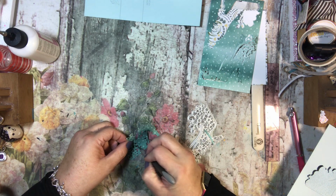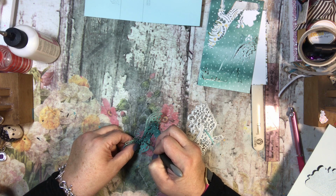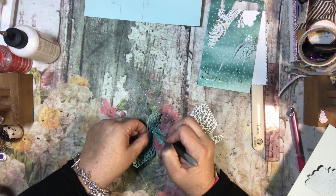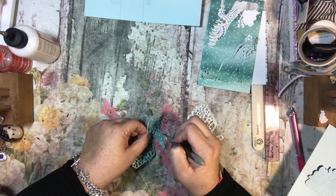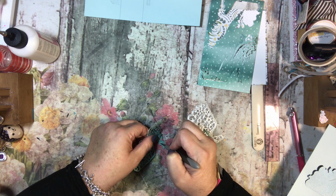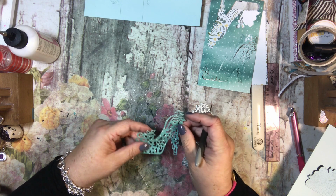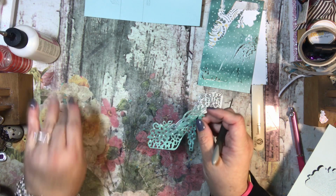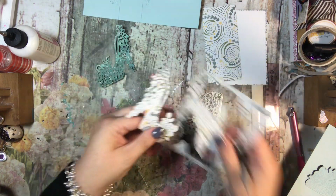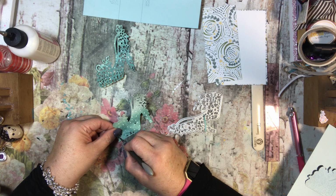And I have a tool for this, but I don't know, for whatever reason this seems easier. At least 90% of the time, unless I'm doing a ton of them. And I don't really mind this either. It's kind of fun. If I hadn't done that a second time, that would have been a nightmare. I probably would have just given up because I would have been ripping the paper and nobody wants that. So we'll just take out all these little things.